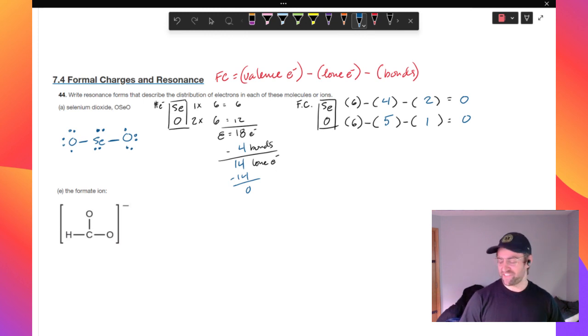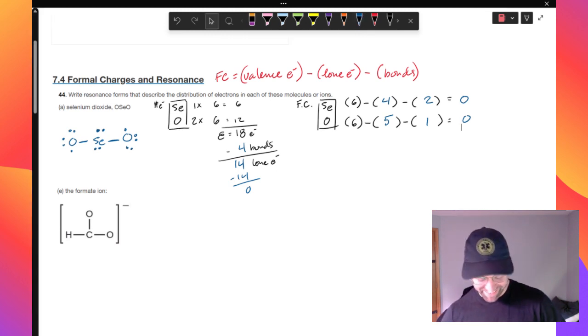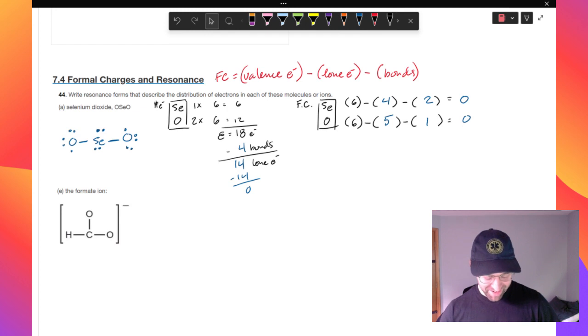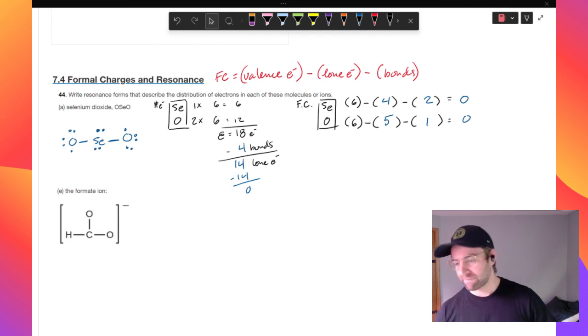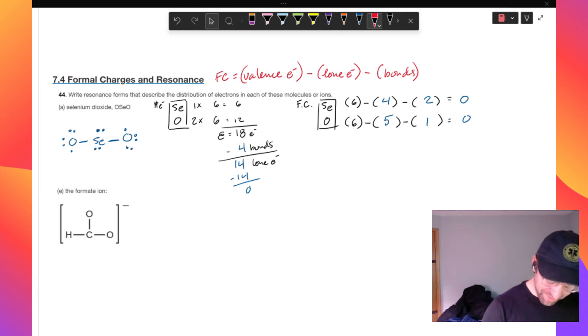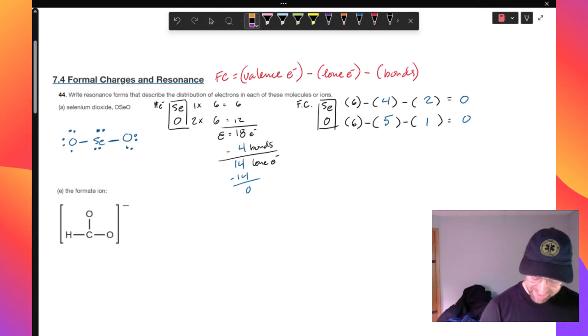And I'm second guessing myself because I don't believe that this is the correct resonance structure, or it ought not be. Let me backtrack here a little bit. Yeah, okay. Oh, well, that's easy. Can't have a single electron hanging by itself. We need these lone pairs. They don't want to hang out like that.